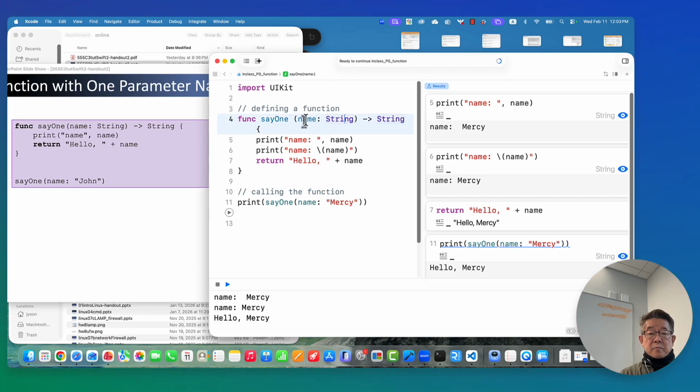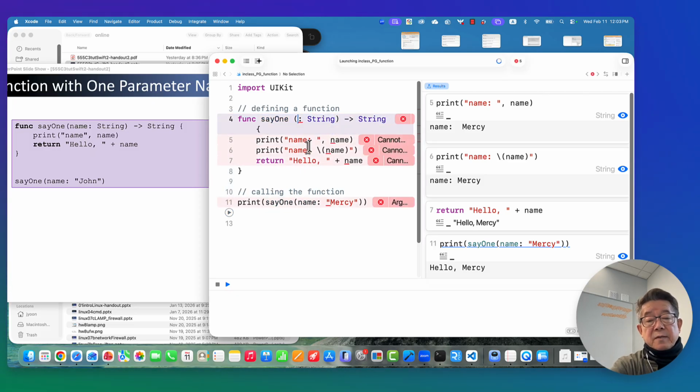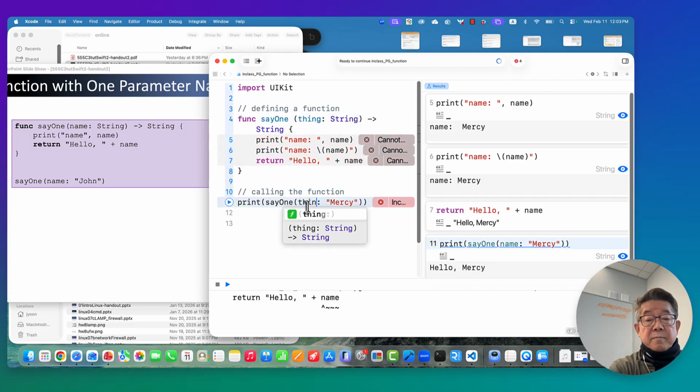In this parameter, we used only one parameter name, so I would rather do this. If I said name, then it'll be different, right? So I said maybe something else. We can say thing. Then that'll be thing, right?